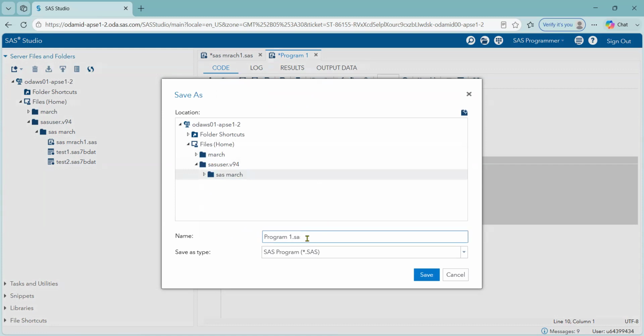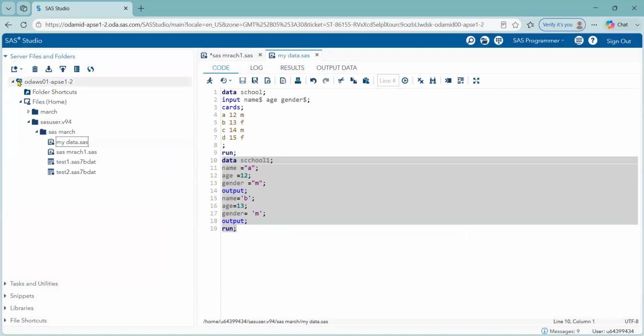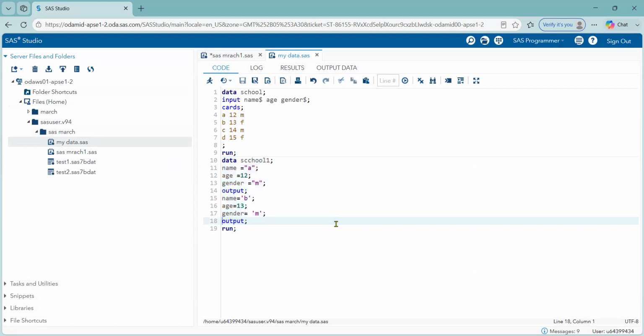You can name it something like SAS June, as we created it in June, or SAS July, or my data, as we created it today. It will always save in .sas type. So if you go to files and folders, in SAS March, here will be my data. So this is how we can save it.